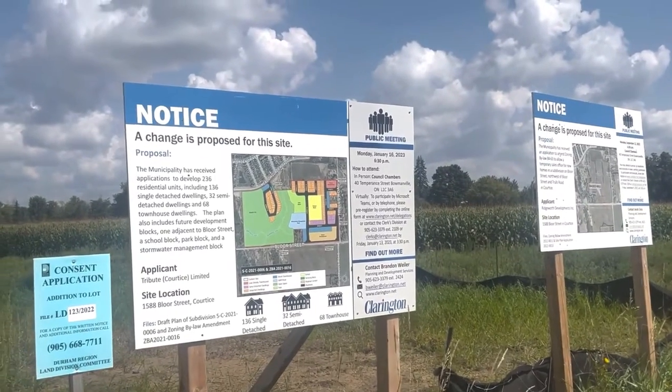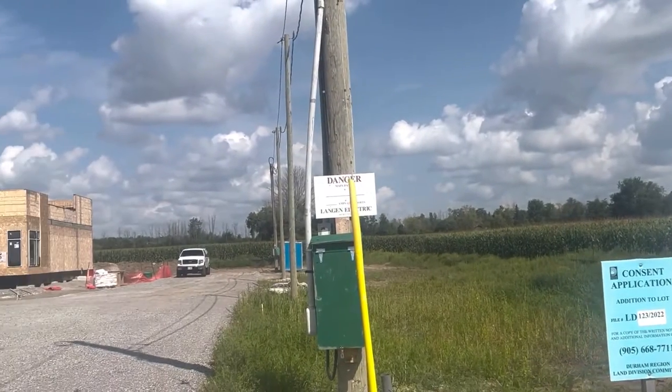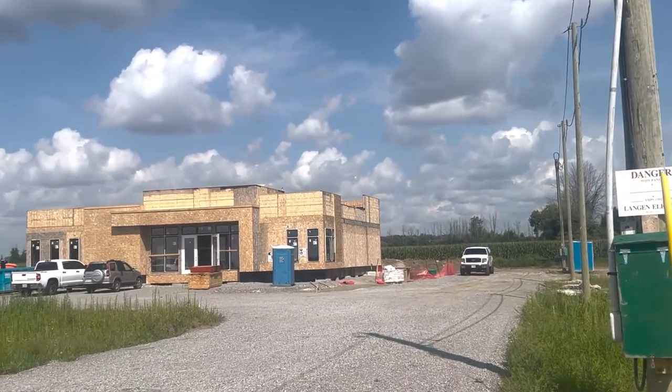Though you might not find absolutely everything you want here, there is a lot of what you need for your day-to-day living, and you'll be a short drive from anything that's missing. Courtice is a residential community — it really isn't known for having much industry or large-scale amenities like concert venues. It was farm fields and is now filled with neighbourhoods, and they're continuing to build more as the need for nice homes in Durham is still so high.